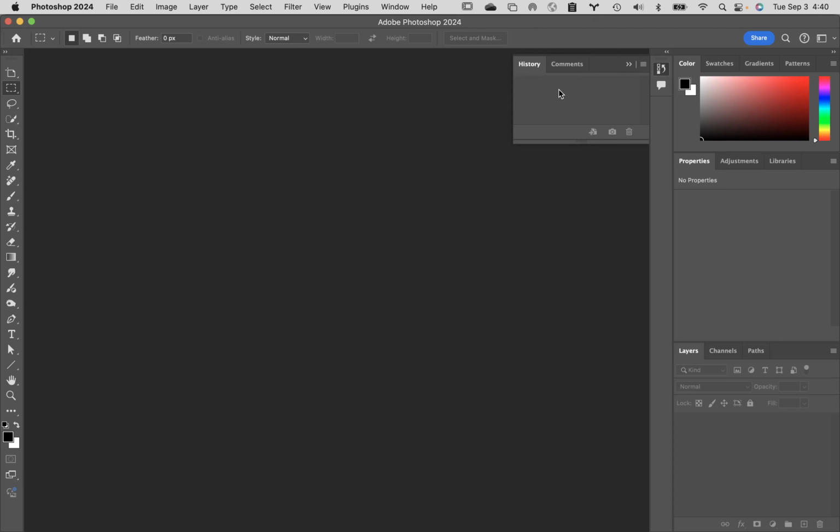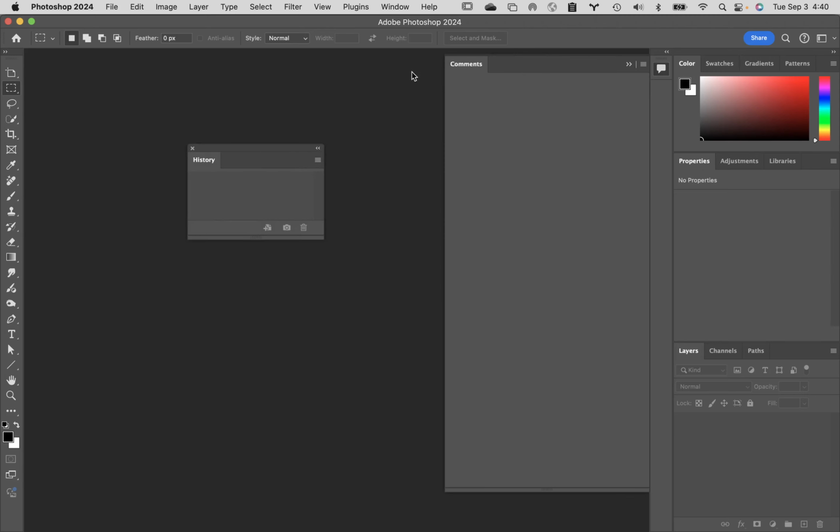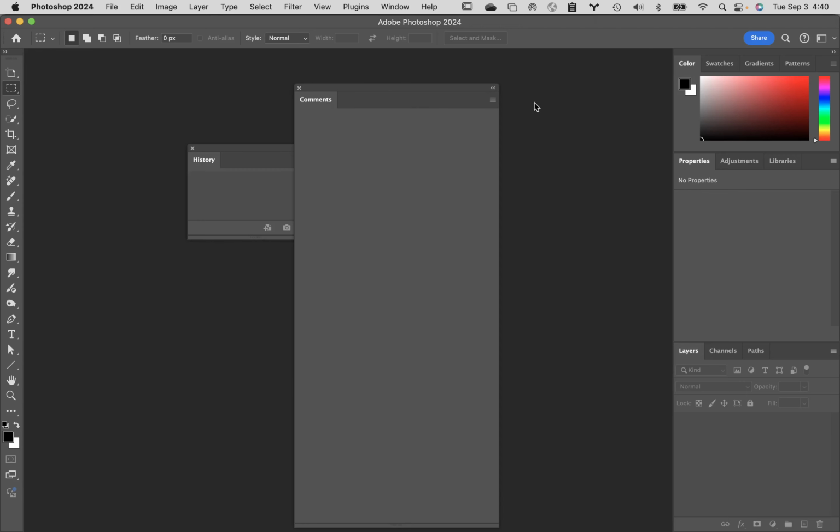And it'll fly out, so you'll get this palette that flies out. I want you to click on the tab that actually says history, click and tear the whole thing off. Comments did not come with it, so we need to now click and tear comments off as well. I want to get rid of that. Comments we don't really care about right now. In other work you might, but right for our work we're not going to do it.